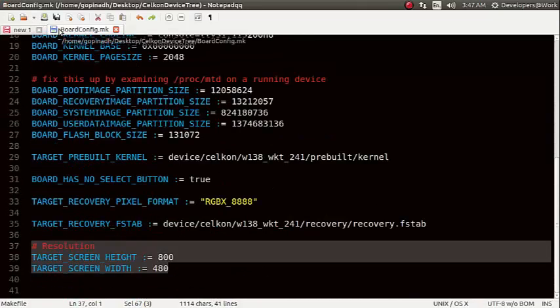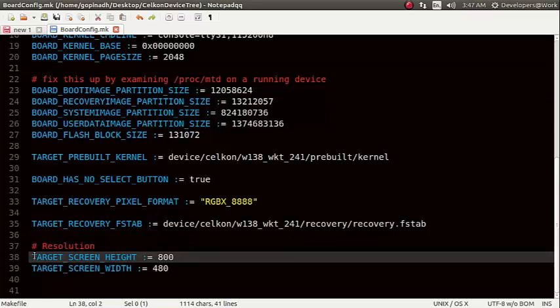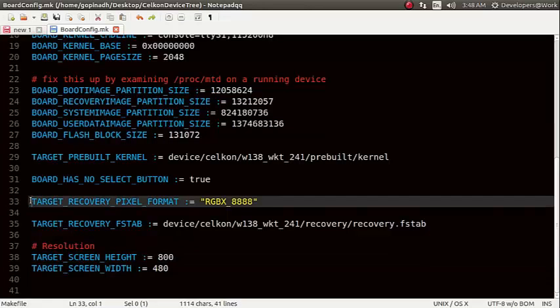One more thing: when I made the guide, I explained adding some TWRP things in it, so don't get mixed up. If you don't want to add this, it is recommended to remove this pixel format. It is just an optional one, but for now I'm going to remove it.